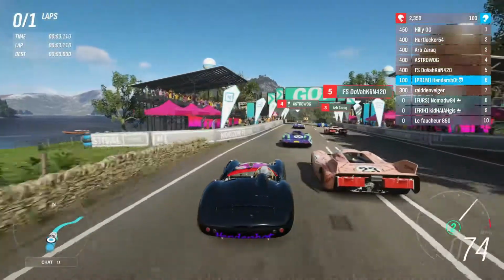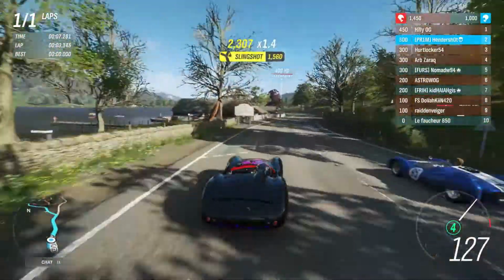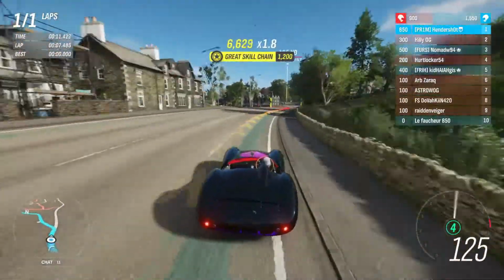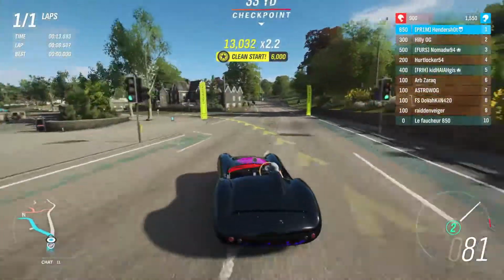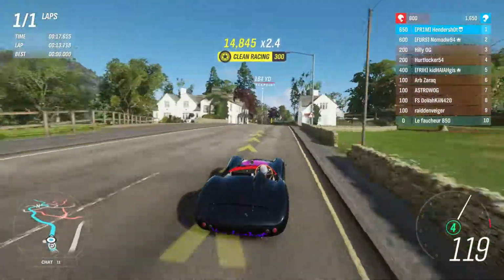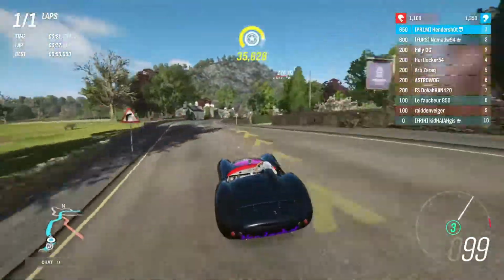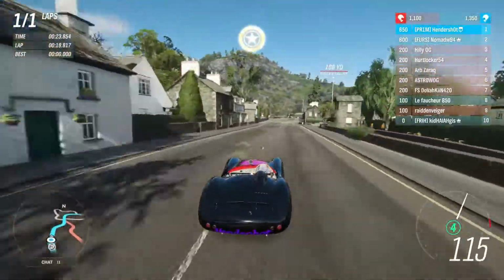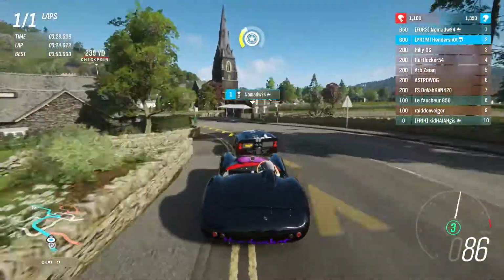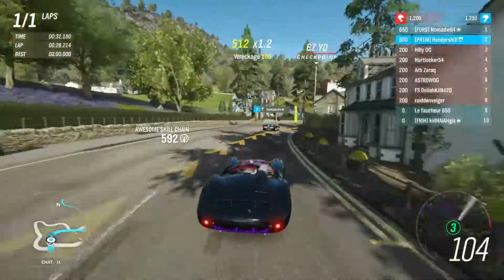I'm going to the outside. And I can pass everybody in the first couple of seconds. I do not want to make big mistakes at the very beginning, so I make sure to slow down for this first real corner. But Nomad is already on my tail. He goes flying past just as I was ready to do a little prayer in the church.